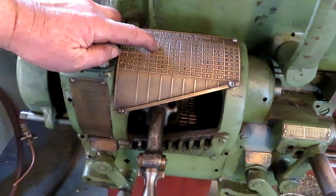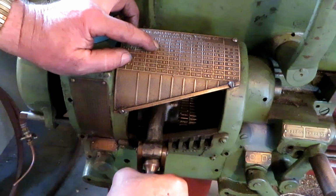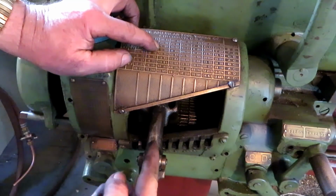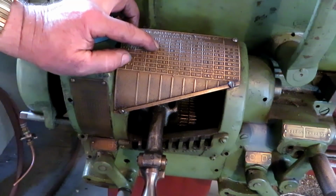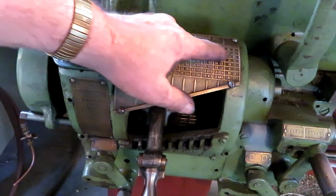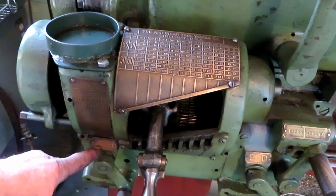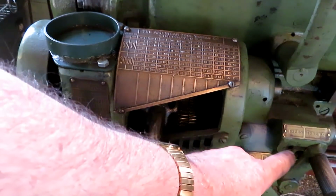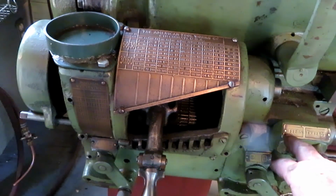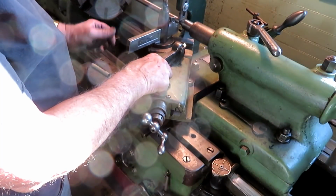diagram. So 5 threads per inch, and you put the tumbler on that one, going on this column, and if you look over here it says set the handles at A, C. So that one's at A, that one's at C. I switched this one over from feeds to threads, so we should be good to go. Okay, we're all set up.